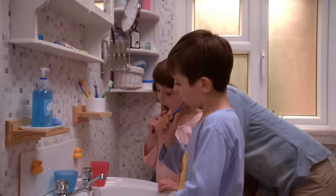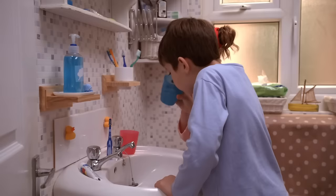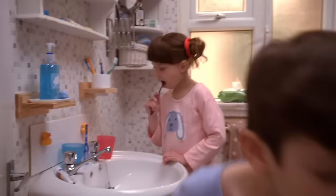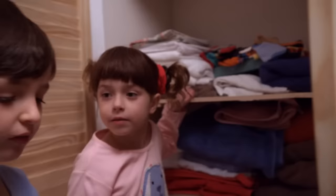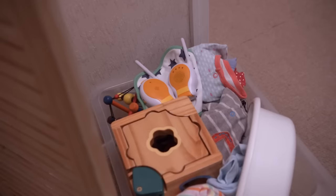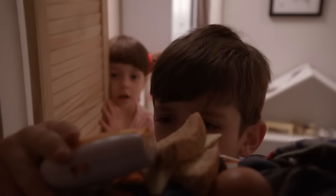After our bath, we brush our teeth. Straight into bed, twins. I'll be back up to read your stories. Then we check our big dinosaur egg again. Come on, Topsy. Is it hatched? Not yet. But look. If we put our old baby monitor into the nest like this, when our little baby dinosaur hatches in the night, we'll hear it through the other one.